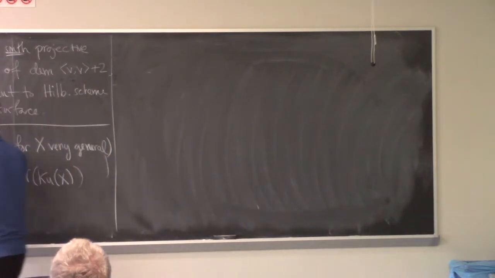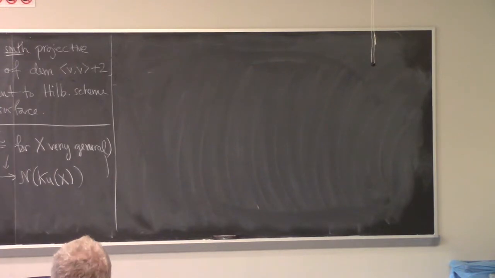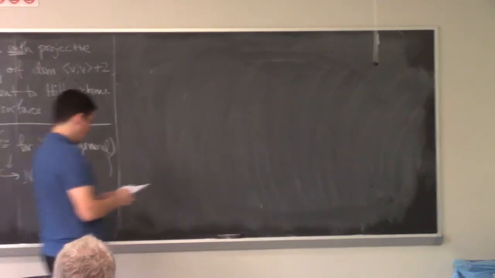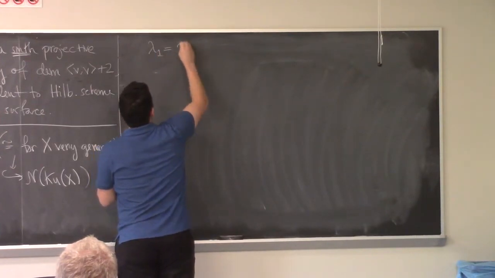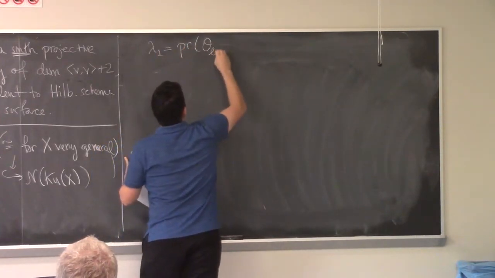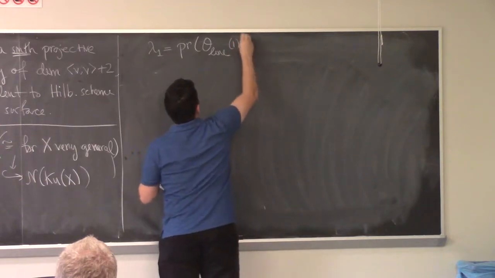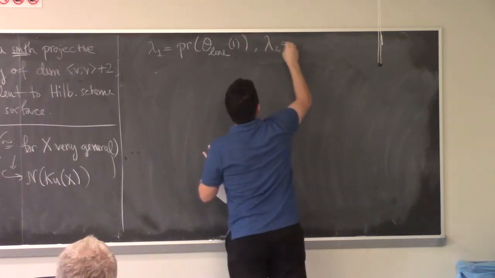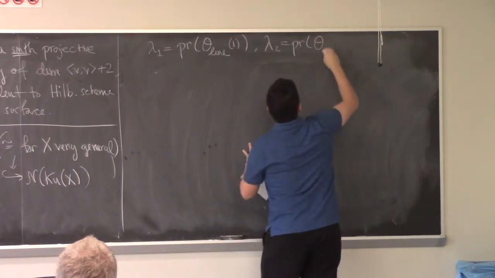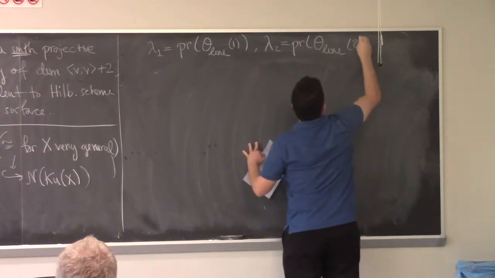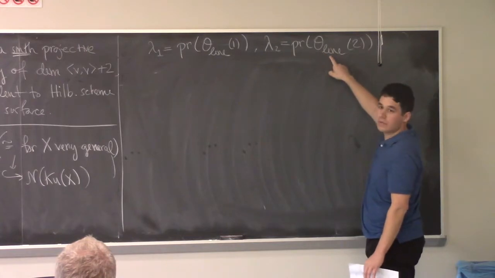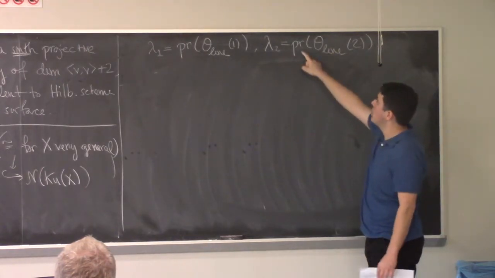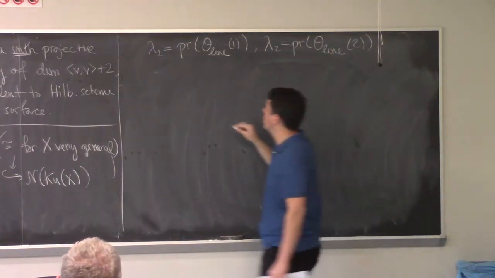So let me call lambda 1 and lambda 2 the generators for this rank 2 lattice. These are explicitly given as follows. I'll explain what I mean by this in a second. Okay, so this is the structure sheet of a line twisted by 1 or 2. And I need to tell you what this per thing here is.